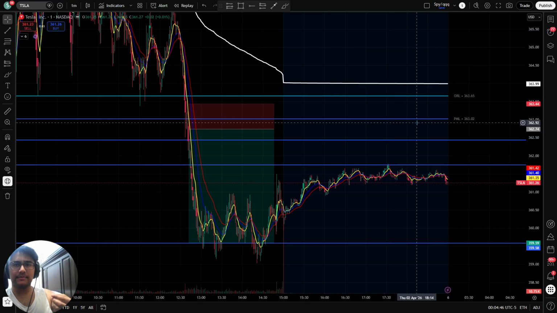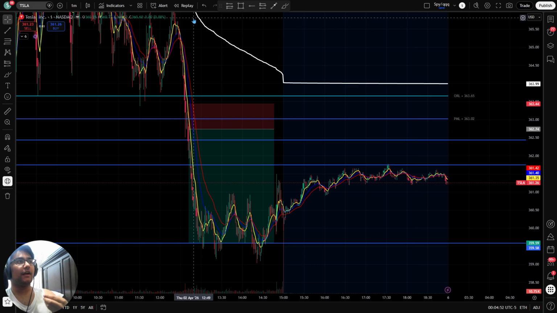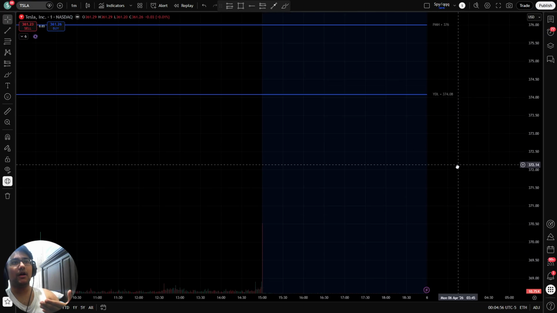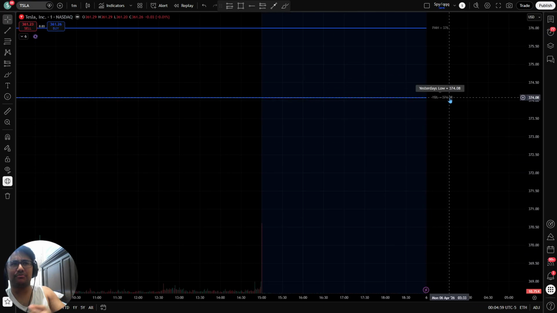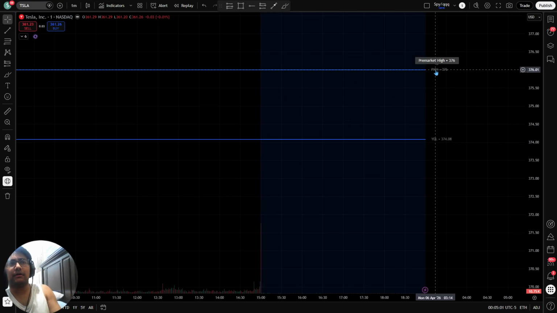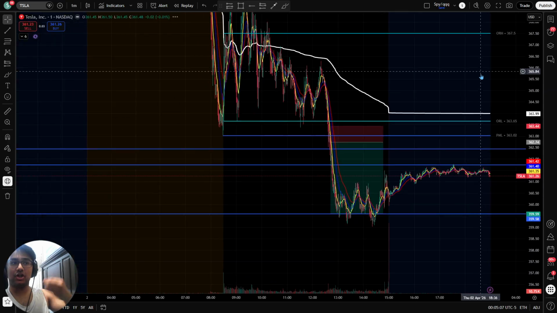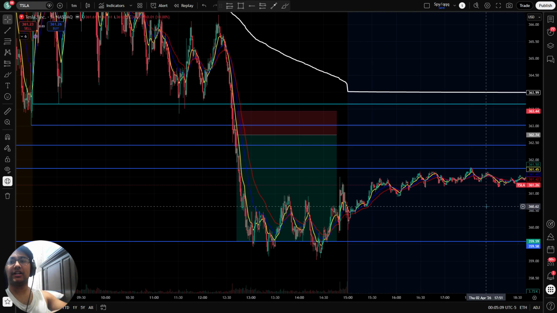A lot of times, guys, these key levels will be very, very near these whole psychological numbers because they're key areas of liquidity, right? Look at this pre-market low, 363.02, which is pretty much 363. Previous low level 374.08, which is pretty much 374, right? Pre-market high, which is 376, which is literally a whole number. I'm telling you, that's a secret sauce that you really have to adapt and understand how to use properly, right? Maybe I'll make another video on that.